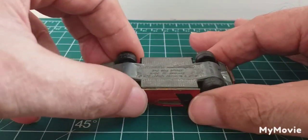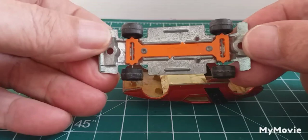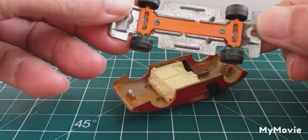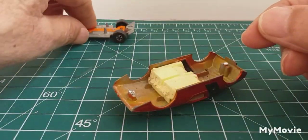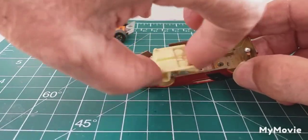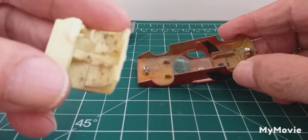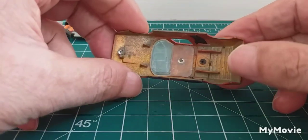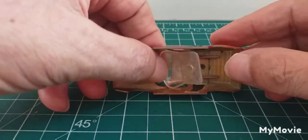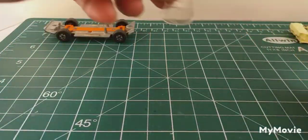Let's have a look inside, shall we? There's the base. Typical Matchbox suspension - they're quite easy to get the wheels out, you just click them out. The interior - oh gosh, look how dirty that is, needs a big clean up. Now the windscreen, that was riveted in, which I've already drilled out, so we'll pop that out. That's grubby and scuffed, so that needs a clean up too.